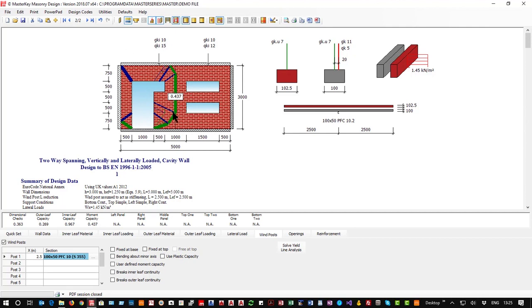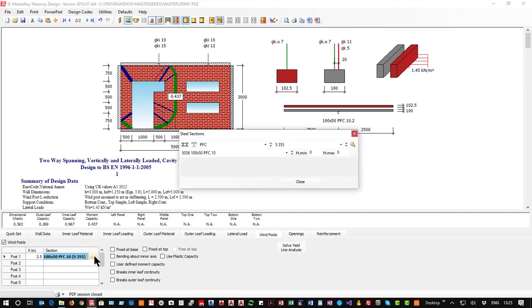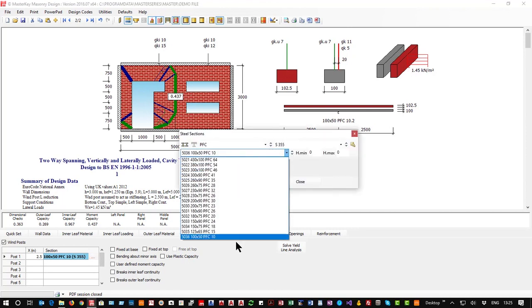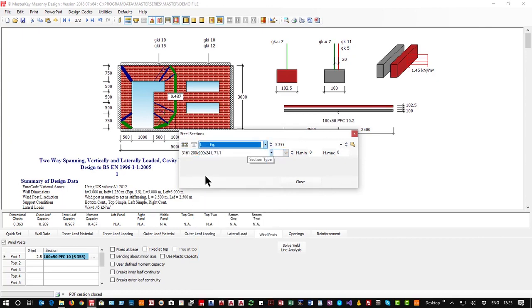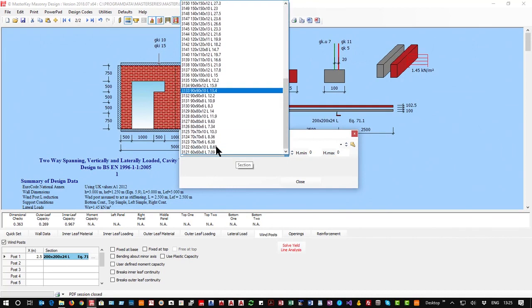And you can see that it's giving us full bearing across this because it's not going across the section. If I was to take this section and instead change it for something a lot lighter, such as a single angle that was a 25 by 25.